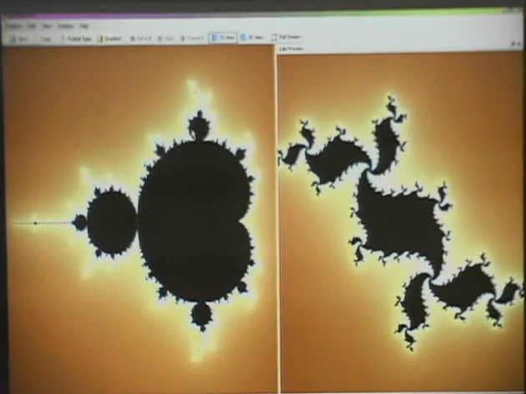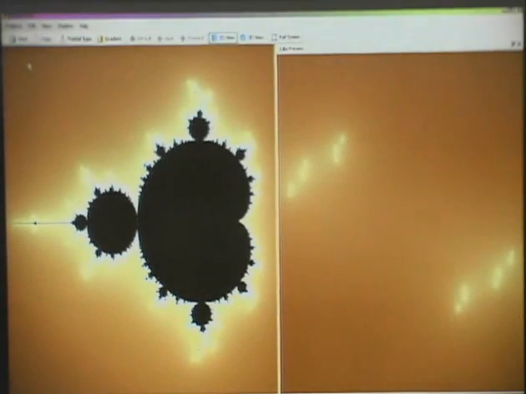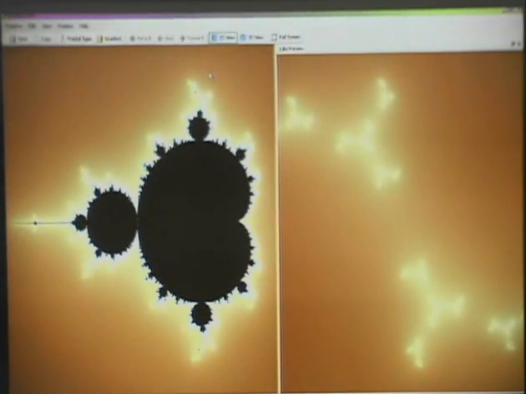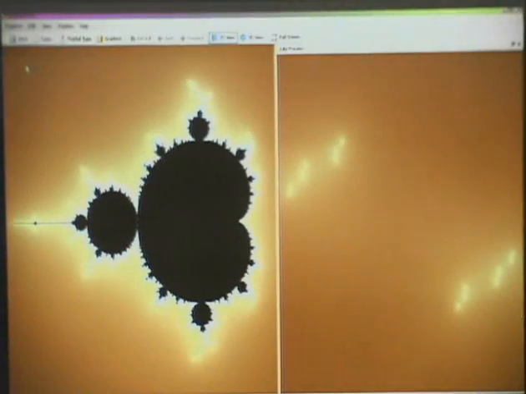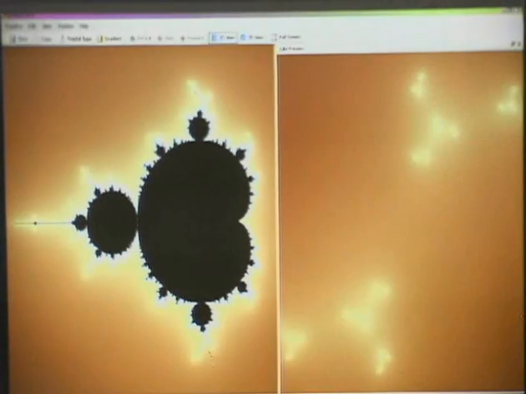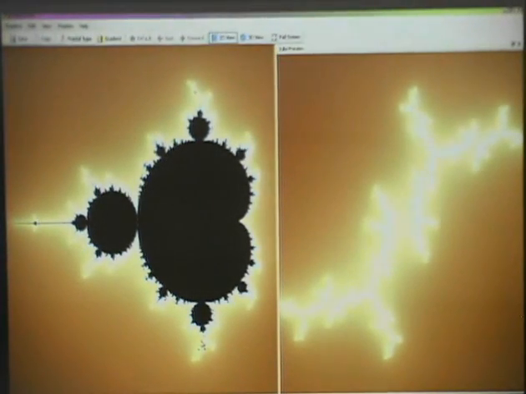So basically, the closer that color is to black, the darker it is, the slower that particular point diverges to infinity, but it will still ultimately diverge to infinity. And we're only really looking at, on the complex plane, a region of the set that is only about 2 by 2 in terms of units on the Cartesian grid. So yeah, the colors are how many iterations it takes, how quickly that particular point diverges to infinity if it's outside the set.